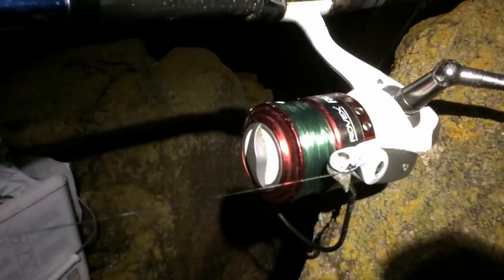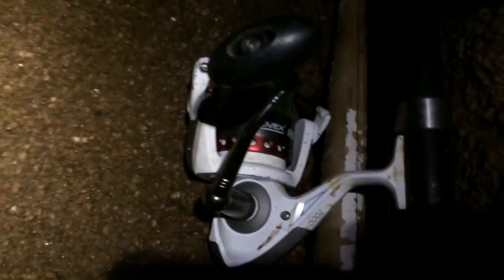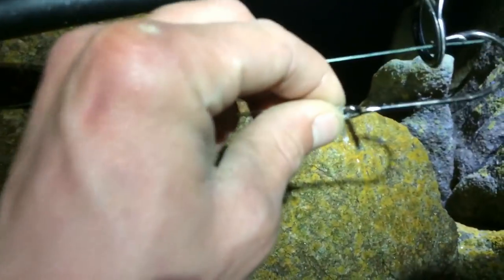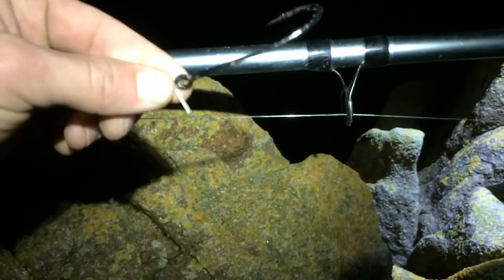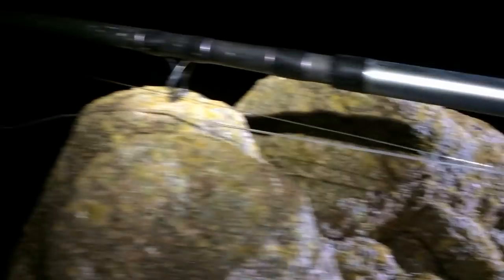What I'm using guys — me and Sam have got 50 pound line straight through on this one. The other one, we've got about a 25 to 30 foot leader of 50 pound line. The rig is our standard rig, it's on the channel. Breakaway lead so it can pop off if a fish bites. Small trace of 200 pound, and this one's an 8-0 octopus hook. Strong, sharp — that's what you want. About a 12 foot Sonic Beachcaster. I've had loads of congers on this in the past — it holds up really well.